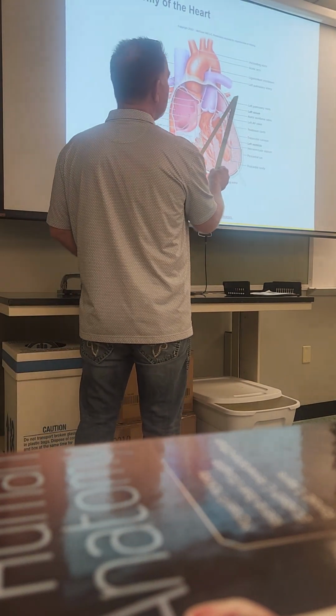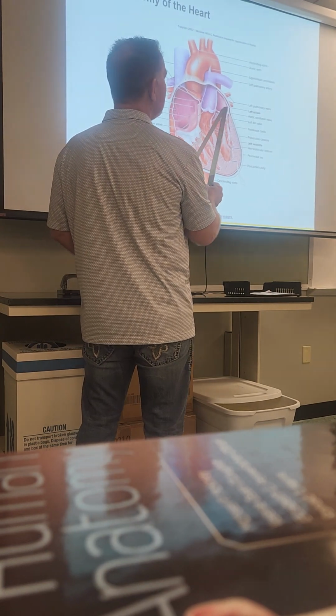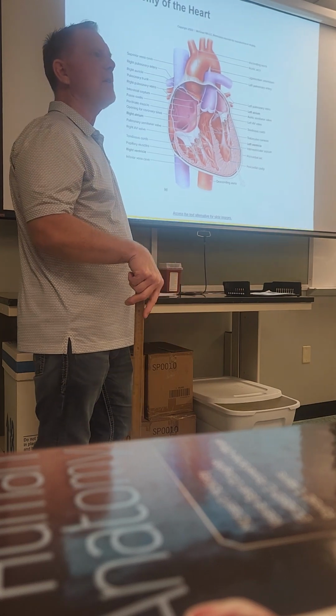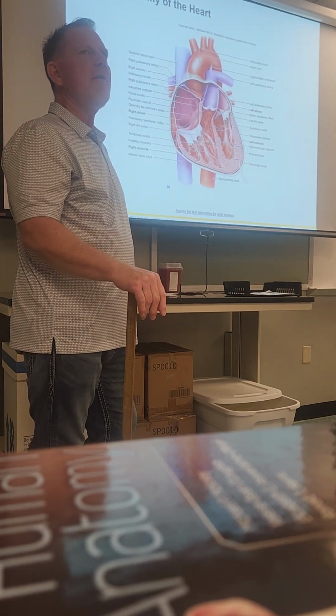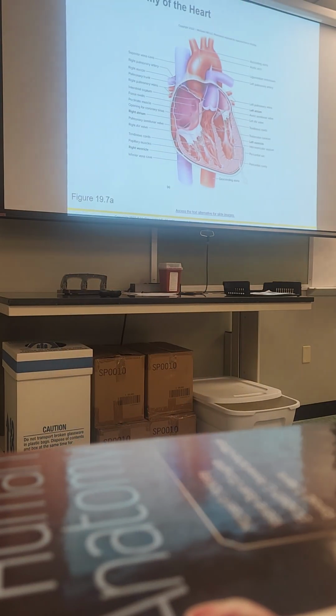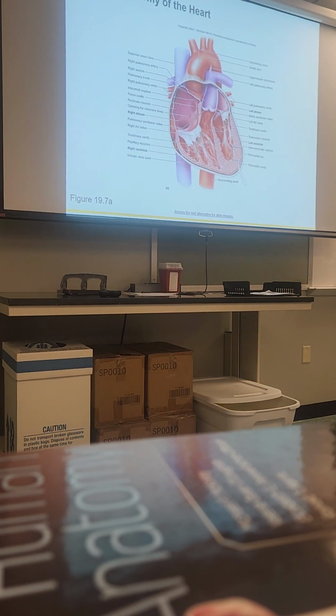Now check this out. You see these vessels carrying blood back into the left atrium? They're going into the left side because they're coming back from the lungs. What do they have in them? Lots of oxygen. So look at your question number 3. Can an artery carry deoxygenated blood? Yes, but arteries are mostly just structures that carry blood away from the heart. In this case, the pulmonary arteries are carrying deoxygenated blood. Everybody okay with that?